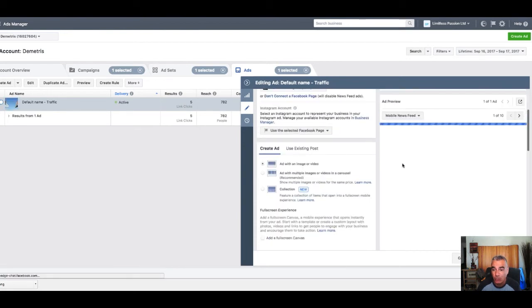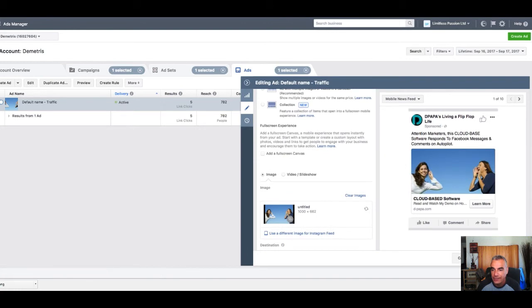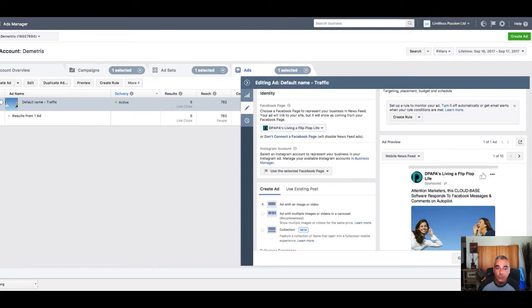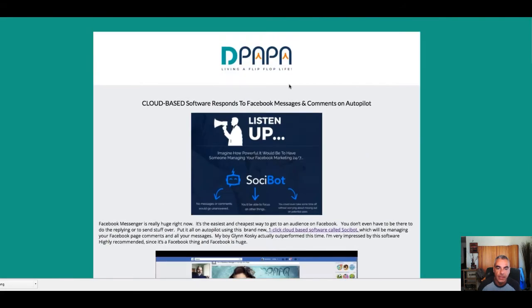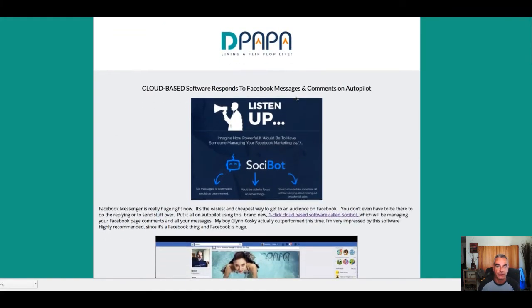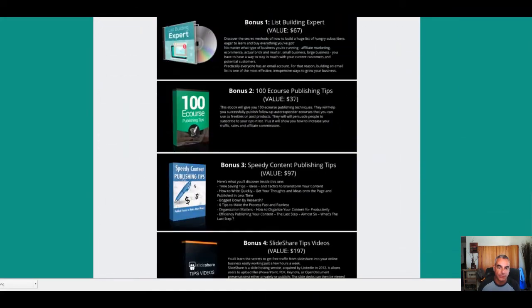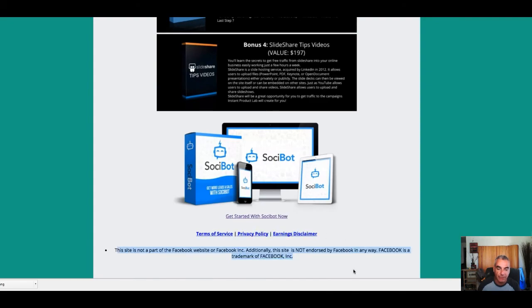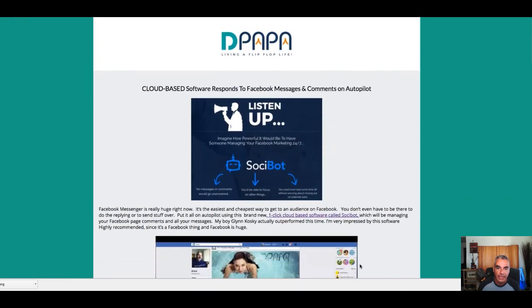All right, and this is what should interest you, and this is the button that I put. All right, attention marketers, this cloud-based software responds to Facebook messaging comments on autopilot, and then learn more. And when they click learn more, it takes them to the page that I created. All right, and I'm promoting something just like that, without any blog post, without blog building, without WordPress, without buying hosting, without anything. It's just one landing page creator where I'm driving traffic straight to this article. All right, I've got my terms and services. I have my little exclamation here below, and you're good to go.